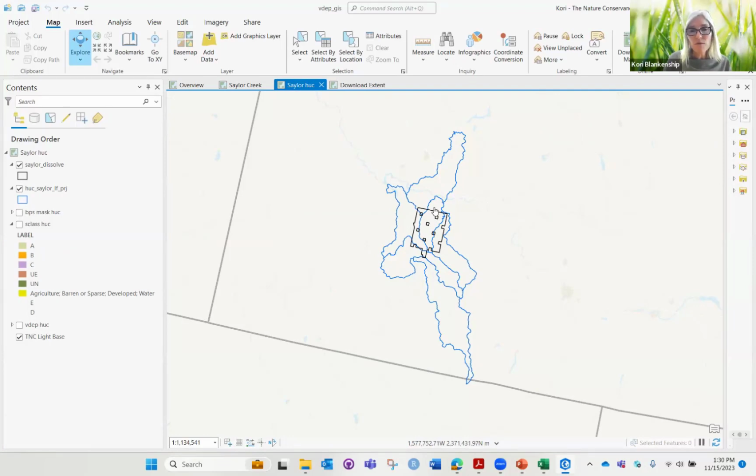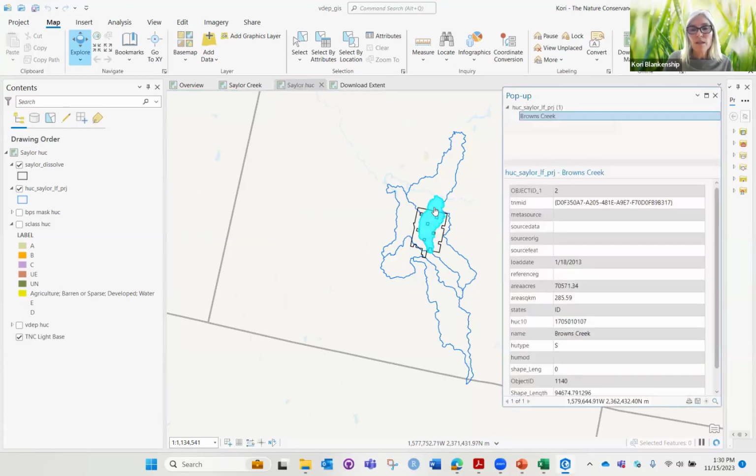So I'm going to give you some values for the succession class amounts on two different HUCs that intersect the Saylor Creek Air Force Range. One is Browns Creek. That's this HUC that occupies most of the central part of the range. And then the second one is this Pothole Creek that's on the eastern side of the range.